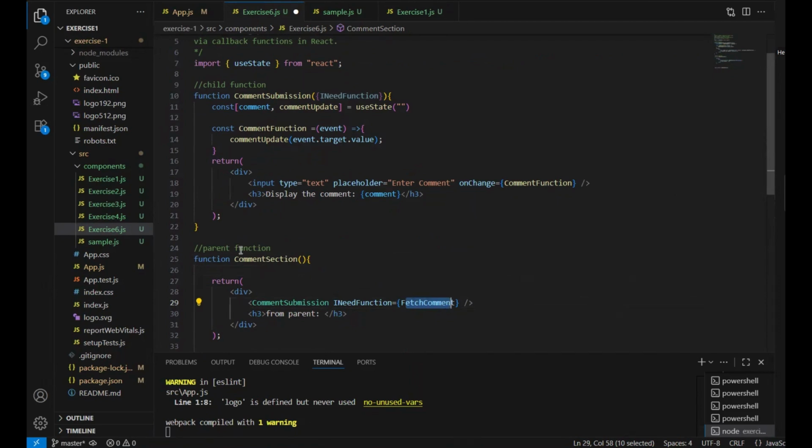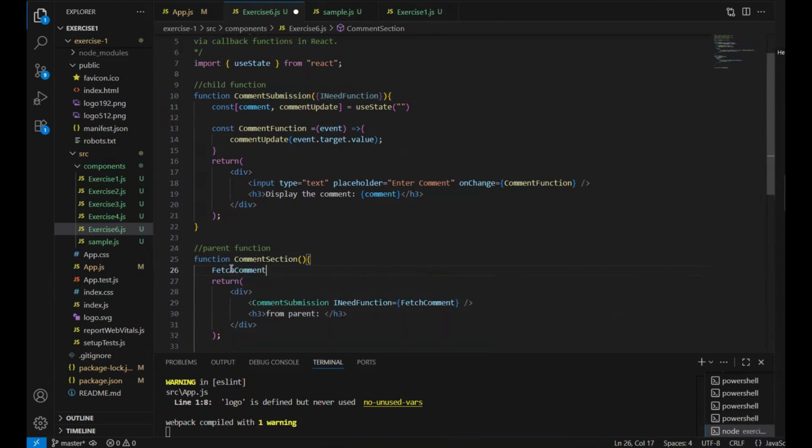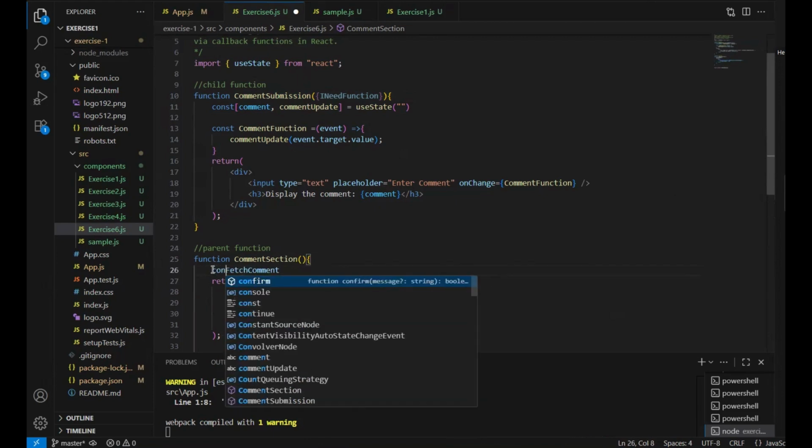Okay, so this is the prop that I'm sending from the parent to the child. Now I'm going to say what's going to happen in fetch comment. Whenever fetch comment got triggered, whenever you re-render this comment submission, then you're going to run this function.